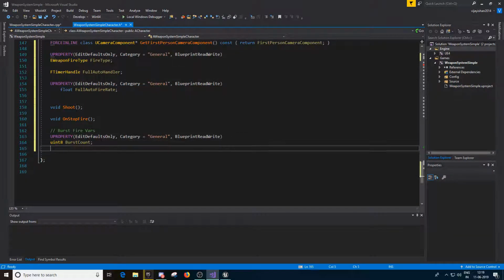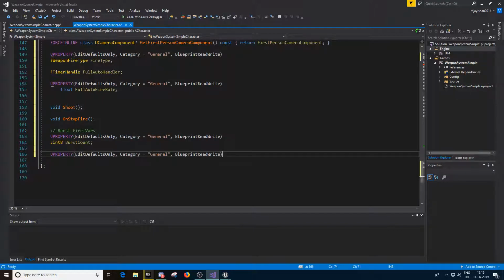Paste it here. Make another. Make this a float, burst delay. I mean, how much delay will there be between each bullet of the burst? All right. So I think that's all we need.